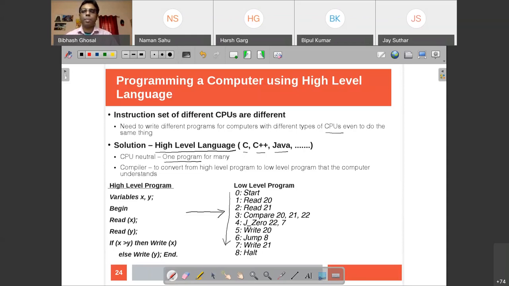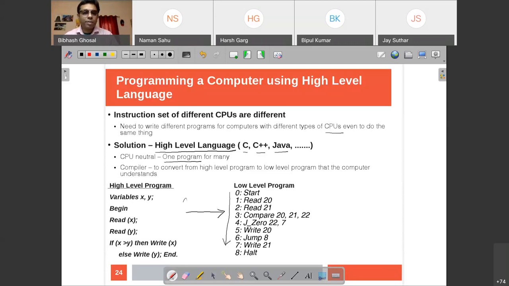So you see, this is the program that we have written, where we have made use of our own kind of syntax, variables, read X, Y, these kinds of things. So it has helped us reduce the complexity of writing the code. I don't have to worry about the instruction set. I can write it in my own way. I just need to develop the logic and write it. But ultimately, the computer will not understand that. It has to understand this.